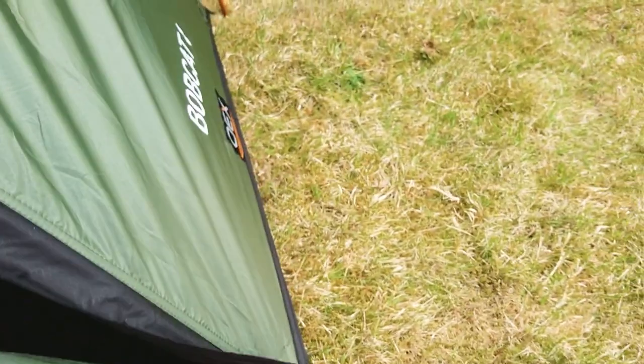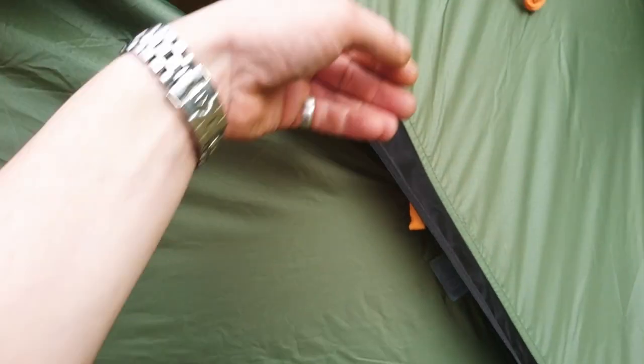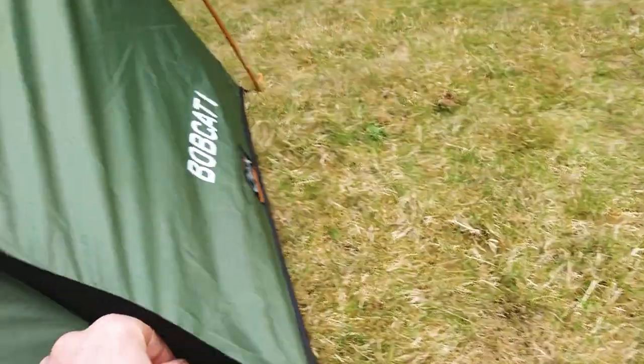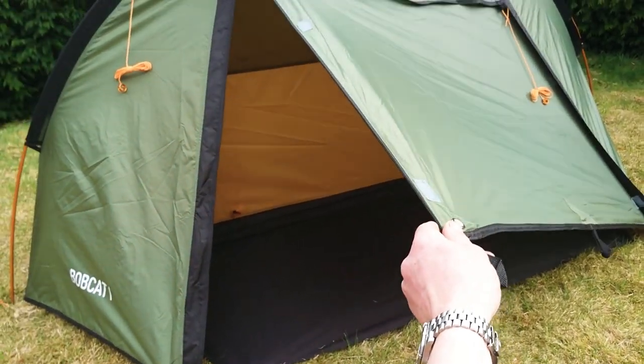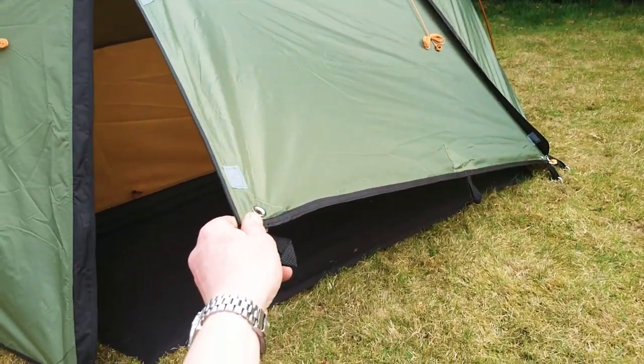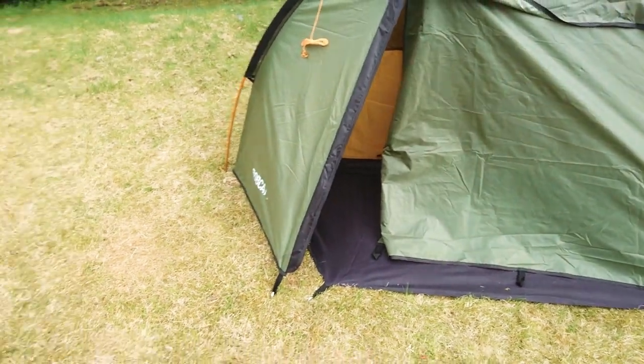Let me just put it up. So you can have it zipped up to the top like that, and then you can unzip from the bottom. I've got that side pegged out. You can get in like that. So I guess if you just used one walking pole, you could create yourself a bit of a usable space in there. But yeah, as I say, the sleeping area is just a massive disappointment.